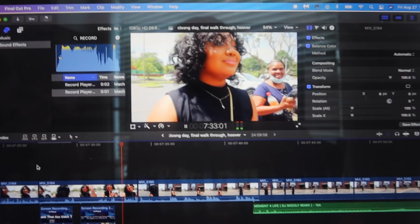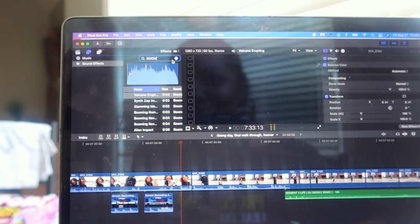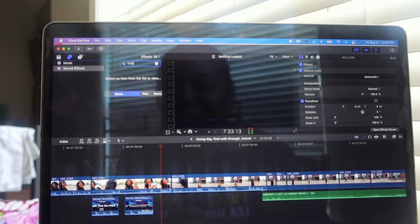Okay. And one more thing that's missing is the record player scratch. So I searched record, right? Basically you type in whatever you're looking for. When I need a boom sound effect, you can type in boom. If you need a typewriter, I type in typewriter. When I'm like, oh, I bet y'all typing this and that, I type in type. You can just start typing it and it'll pull it up if it exists.